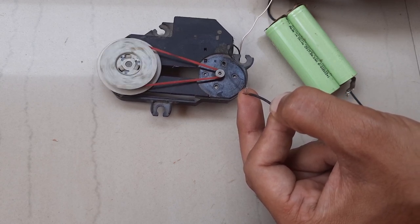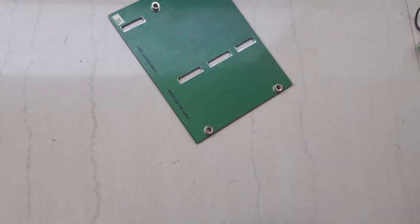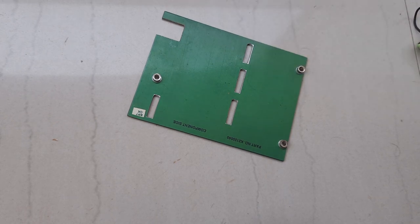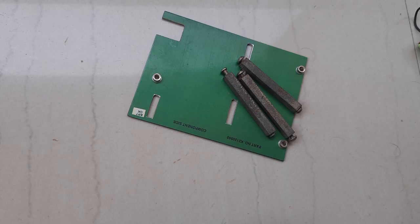It works well, but the wheel should not be too fast or too slow. So I will use a speed controller to regulate the speed. So these are the things needed to mount our setup.